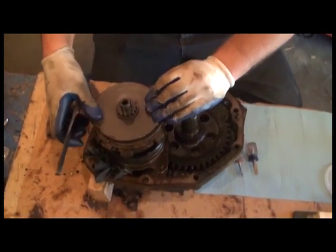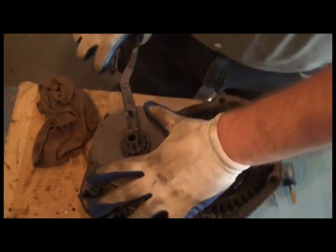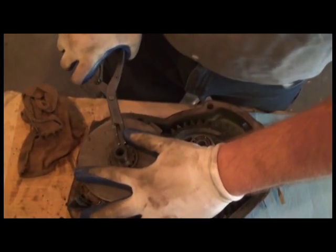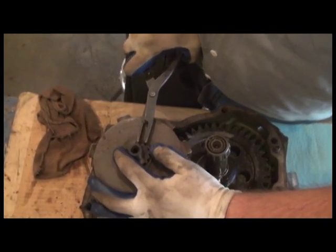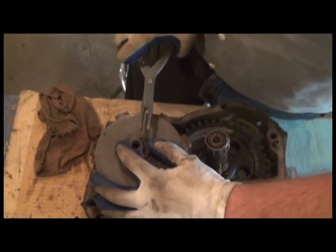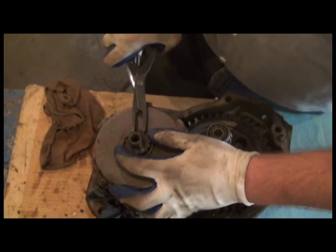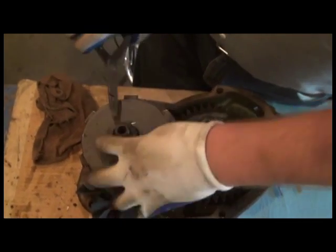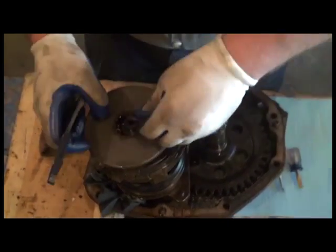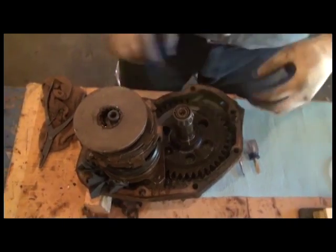So you just push down on this disc. There's a little spring pressure under it, but not a lot. So we're going to remove this snap ring. Sometimes snap rings in my shop are not always perfect. Alright, snap ring is removed. Take off my safety glasses so I can see here.